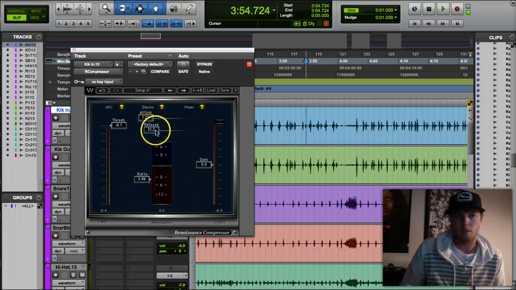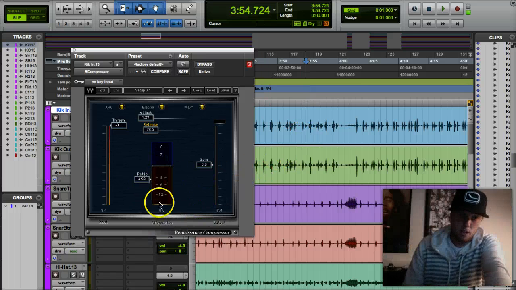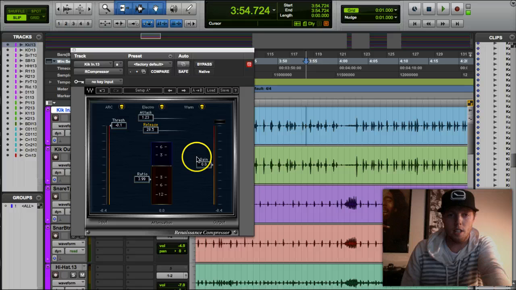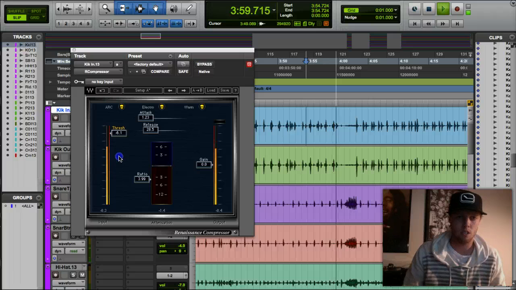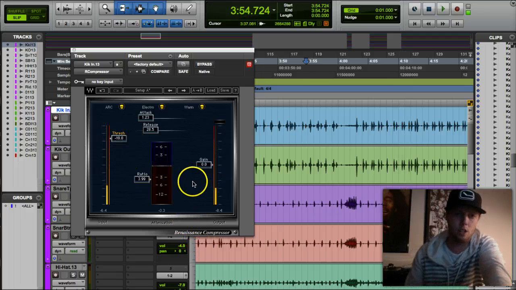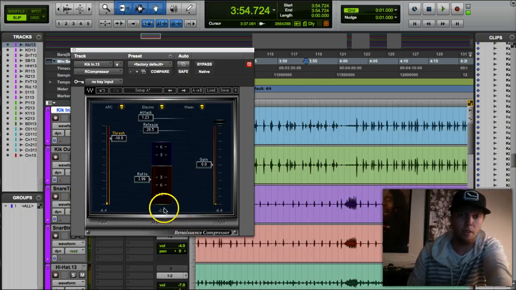So let's just start with a quick attack time and a decently quick release time on these kick drum hits, and see how it sounds. So I'm going to pull down this threshold. We're going to be attenuating by a certain amount of dB, then make up that gain. We're getting close to about 3 dB of attenuation there. 3.5 actually, it's telling me.